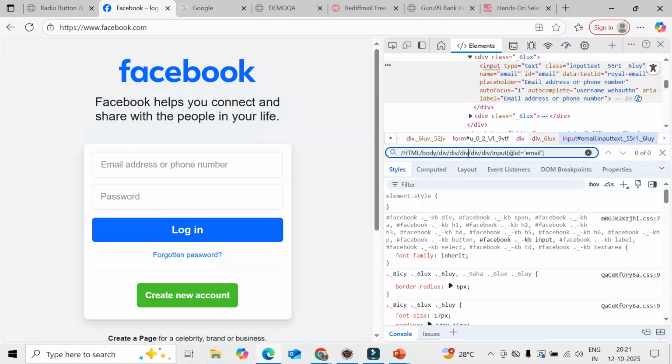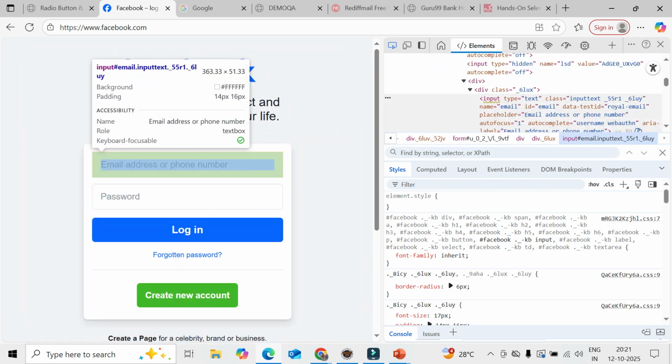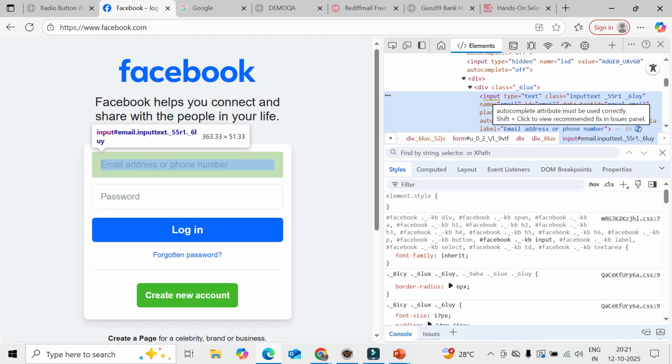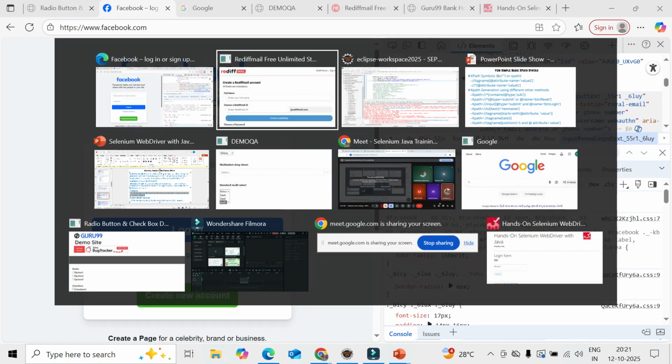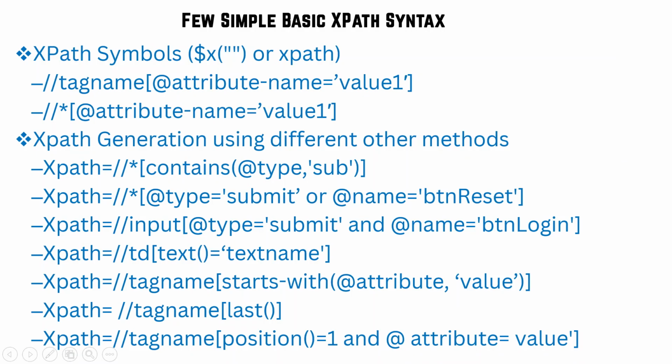Let's go to the Facebook site, and then we'll go to this particular field. Let's identify the email field. You could see tag name is there, like name equal to email, ID equal to email, or maybe some other attribute. What is the way you can create the XPath? Slash slash tag name, attribute name equal to value.